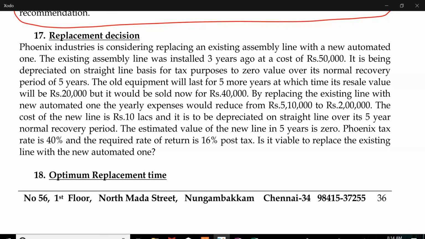Read it carefully and let me know. It's not 0. It is being depreciated to 0 over a life of how many years? 5 years. How many years back did you buy this? 3 years. So only 30,000 would have been claimed, still 20,000 is left over. It is over a period of 5 years, so 50,000 divided by 5, that is the depreciation they would have been charging. That has been charged only for a period of 3 years. So you still have 2 more years in which you can claim depreciation. Clear? Any doubts on this?